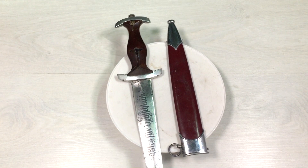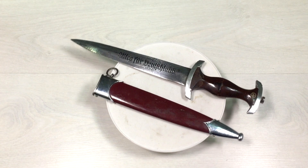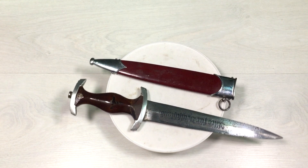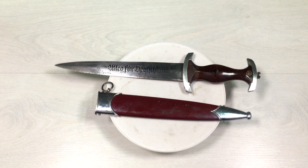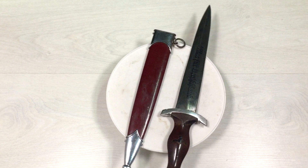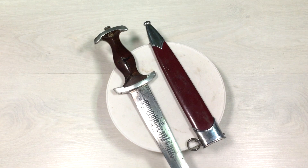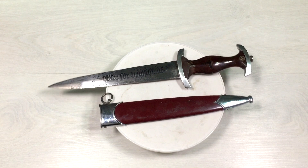The SS dagger was introduced in 1933 and there are three distinctive variations depending on the year of manufacturing. The first variation is early production 1933–1935: manufacturer's logo, black burnished ebony handle, hilt with Roman numerals — one Munich, two Dresden, three Berlin. The second variant is middle production 1936–1938: manufacturer's logo with RZM double labeling, scabbard burnished or painted black, no Roman numerals on the guard. The third variant is late production 1938–1942: only RZM marking, scabbard painted black, eagle insignia on the handle, usually made of aluminum.